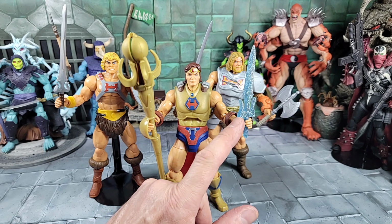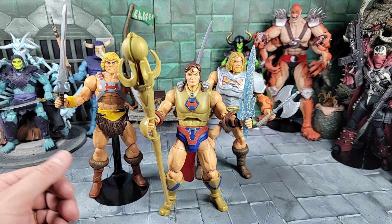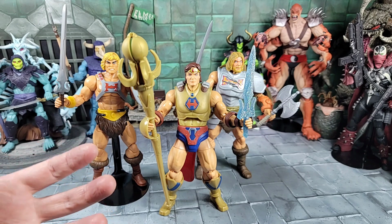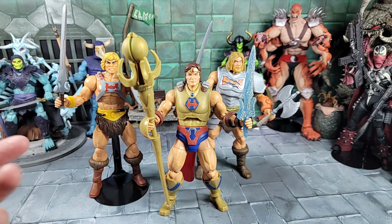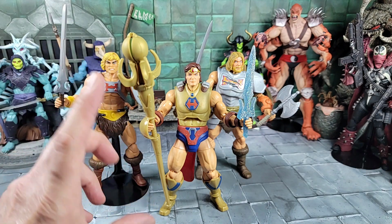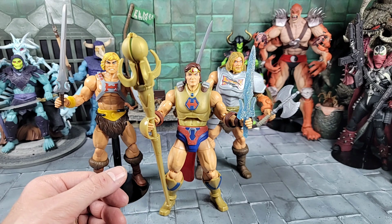There are custom options like the one I show here, which looks really great in hand, but again, it's like a $20 sword. You shouldn't have to do that. It should just come with one. And that's what's really weird with this Masterverse line. Some figures like the Masterverse Beastman come in a box, he's just packed with so many accessories. Some things go to this big deluxe box. It's not necessary. And then some figures you get have two heads and this and that, or just one or two things like Hero. Maybe I guess the cost, because the staff is so heavy and large, that is what's tallying up the overall cost in a box, and adding a sword is a big deal. I don't know, but he should have come with a sword.